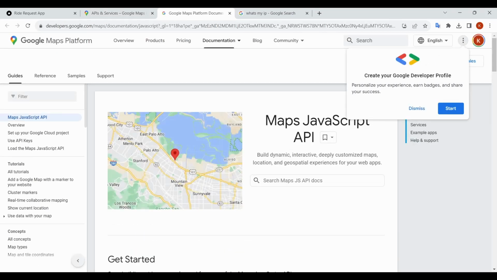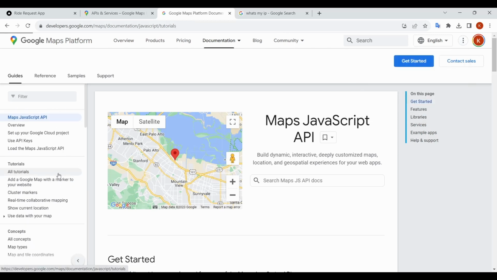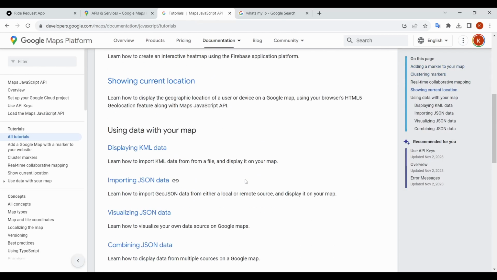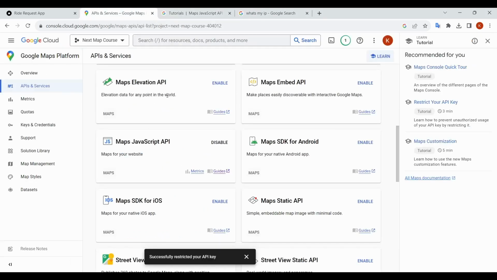Here, the Docs section will become your invaluable resource. You can discover almost everything you need right there. The only difference is that the documentation here primarily focuses on vanilla JavaScript. But don't worry, I'll guide you through how to effectively use Google Maps within a React Next.js environment. You'll soon realize that the principles remain quite similar, and you'll be able to apply what you learn here in your React Next.js projects. Let's return to the Google console.